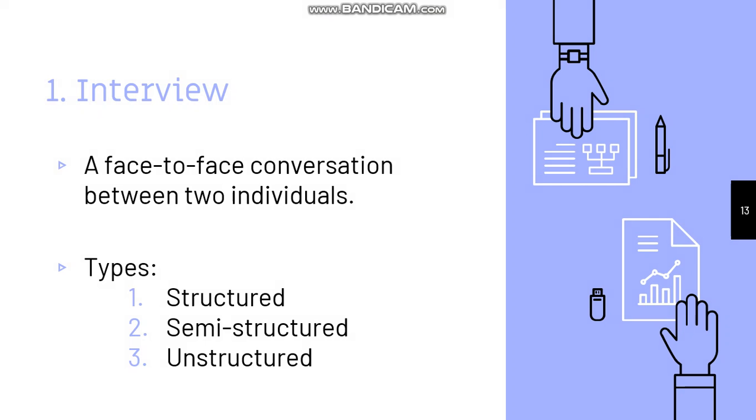Whereas the unstructured form of interview is completely spontaneous. You do not have anything in plan, and you just think about what questions you would be asking the research sampling population that you're researching on. What you would be asking those people, the respondents, then and there, when you're talking with them.